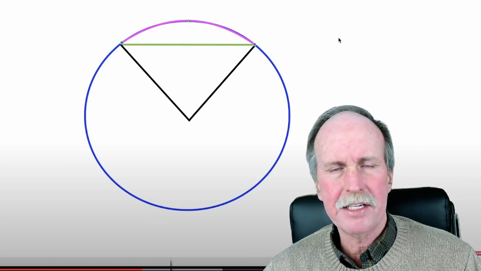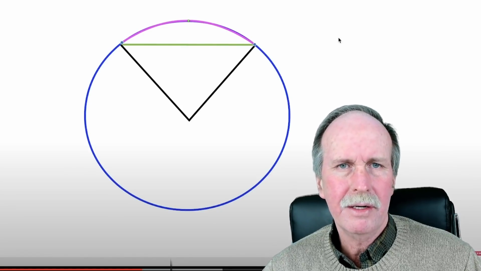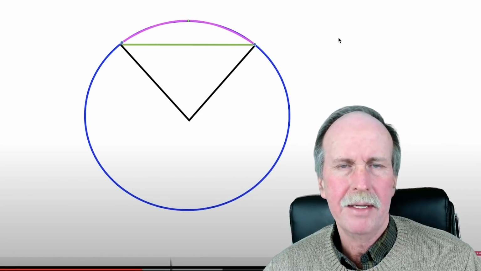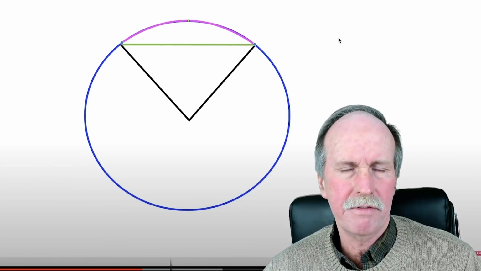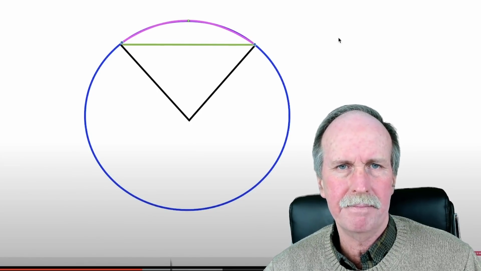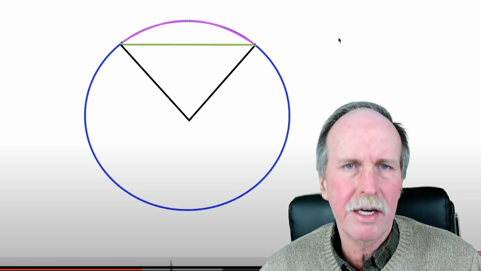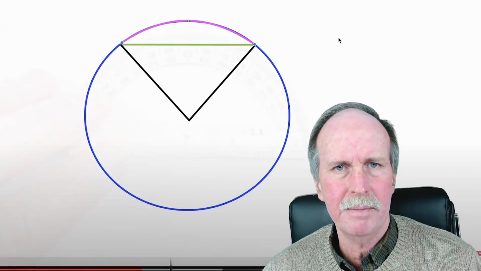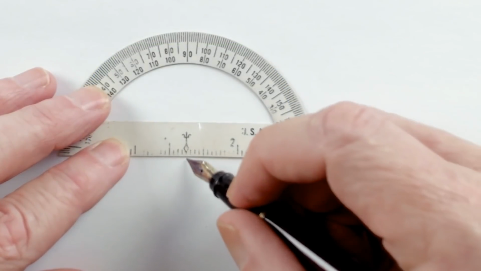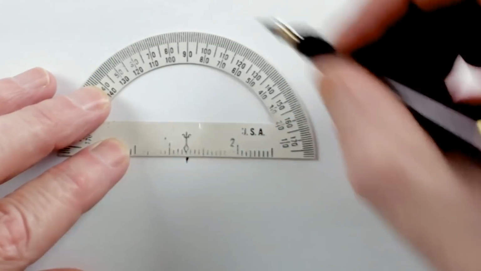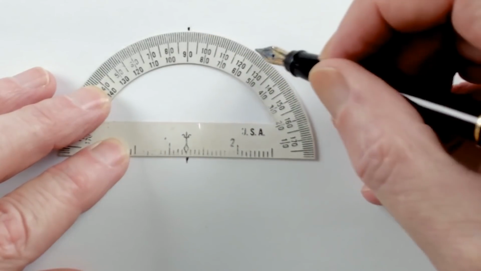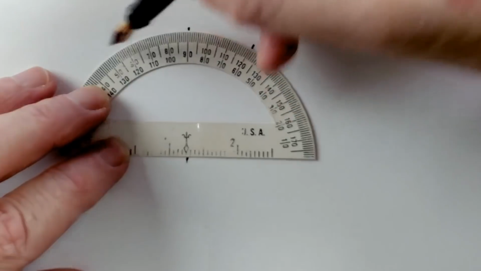And then he got fixated on the chord, claiming that somehow I was using the chord in the Haversine Formula. The chord is not used in the Haversine Formula. The chord is used to prove the Haversine Formula. So let's go ahead and clarify this so that he understands it a little better. Now let's go ahead and just have a look at two things. The first one is going to be the Haversine Formula. Now, I'm going to go ahead and just draw a couple of marks on this protractor right here.